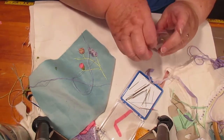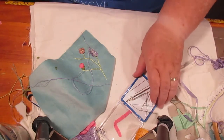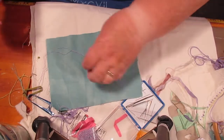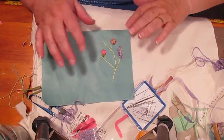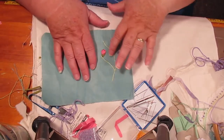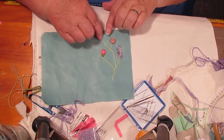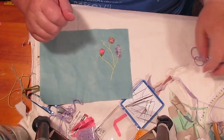Makes a nice sparkly bit. Okay, so now I'm going to have a look at what I can put up the top here. We're going to think now. We're going to have leaves as well. Okay, nobody panic, but we just need to put some more. I'll do more flowers or something.